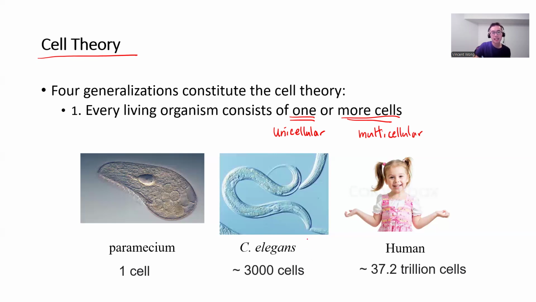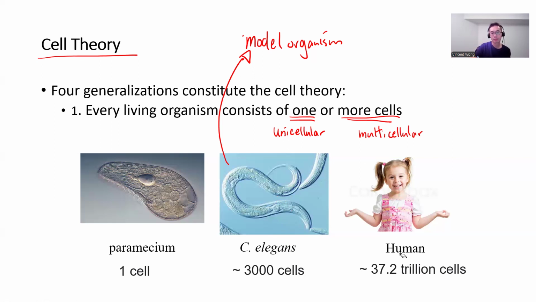Here we have something called C. elegans. C. elegans is a model organism. A model organism is an organism that scientists know a lot about. They know about all their genes, they know about the growth cycle and everything, and they are used for research. If people want to test new drugs or something like that, a lot of times before going all the way to humans, they start with these model organisms. This one is almost like a worm-looking organism, and it has about 3,000 cells in it.